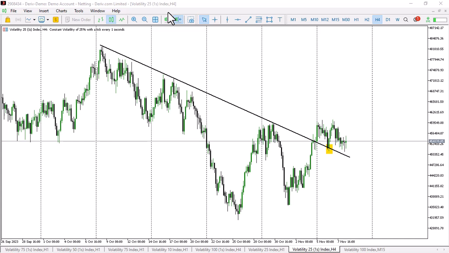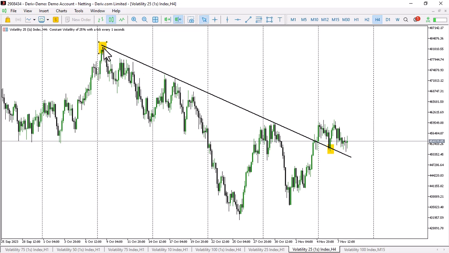So, breakout strategy. This is a trend line breakout strategy. A trend line is a slanting line that connects two or more points or swing points on a candlestick chart. From what you are seeing here, this is a trend line that is touching this point, a swing point, a high, and this point, and this point, and is interacting with the price again on this particular point.